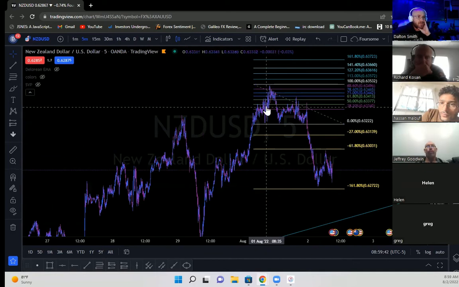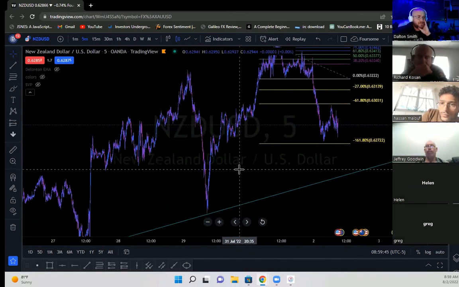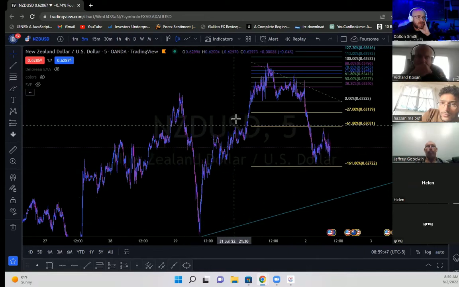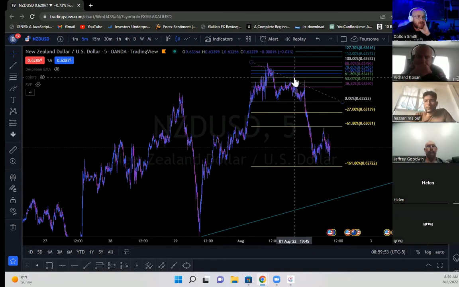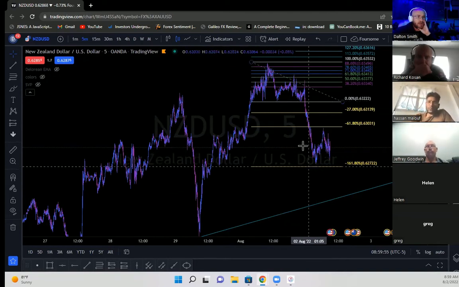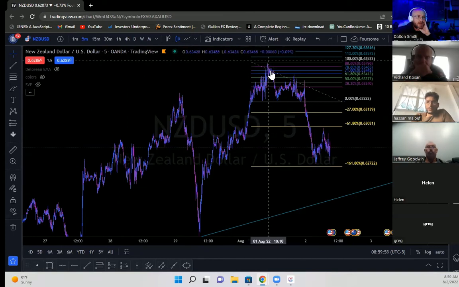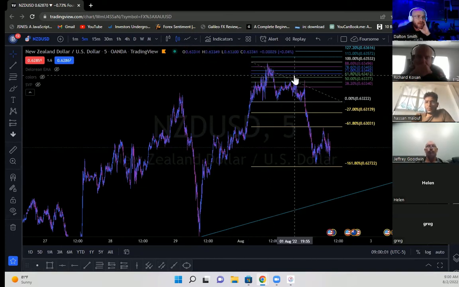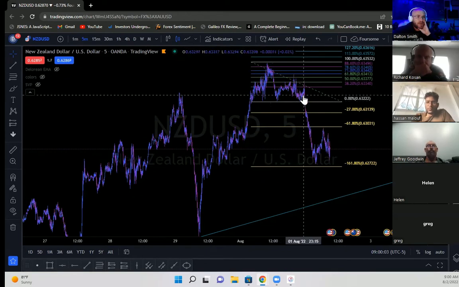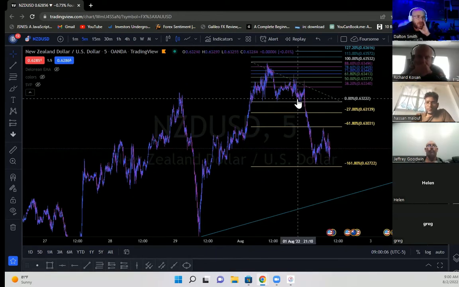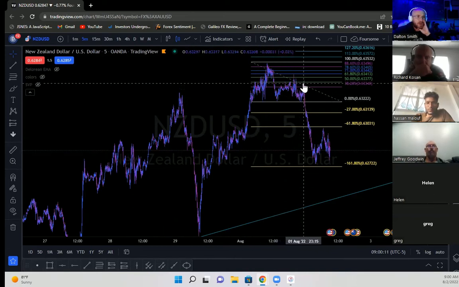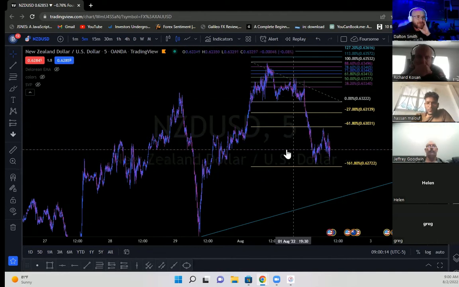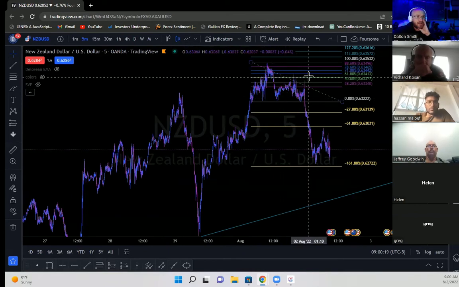This is textbook. On the reversal, you're doing higher highs, higher lows, higher highs, higher lows. And the first time you get a lower high, you're looking for the Fibonacci to hit the lower high at a key level, and then you follow it down. That's exactly what this did. Higher high, higher low, lower high, exactly at the 71.8. It does bounce off the zero line a lot. You've got to watch the zero line, but that's key resistance, key support. One, two, three hits on key support, and then it finally went through. It will bounce around off the zero line and hit these key levels.